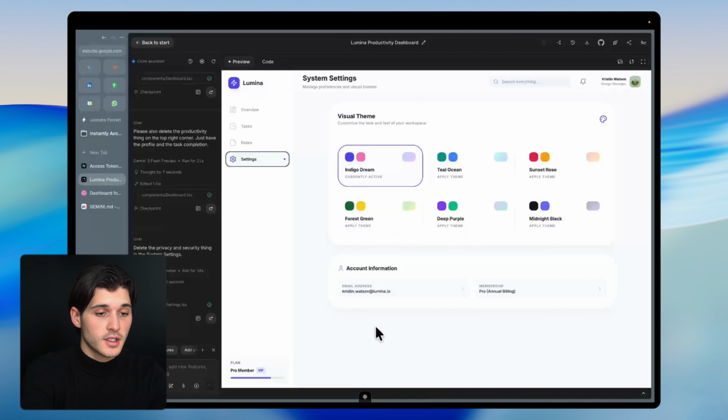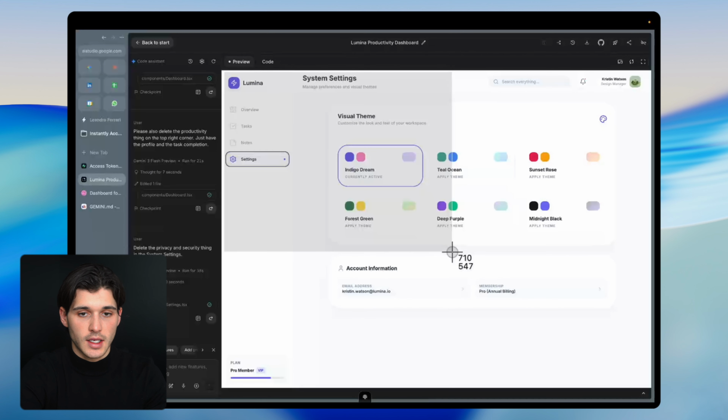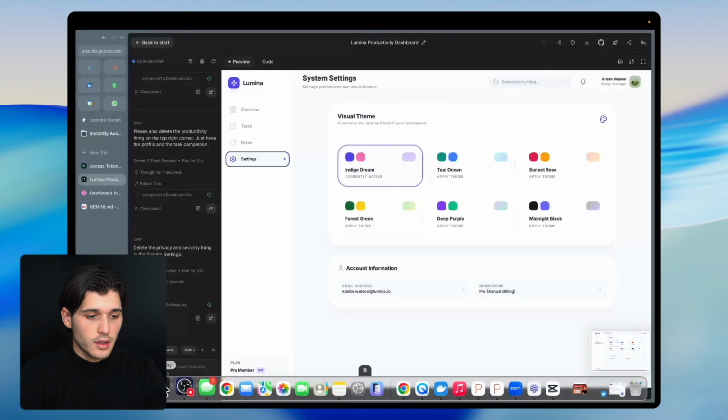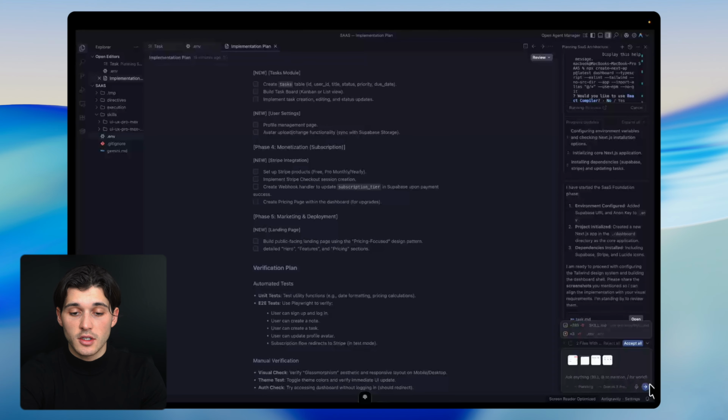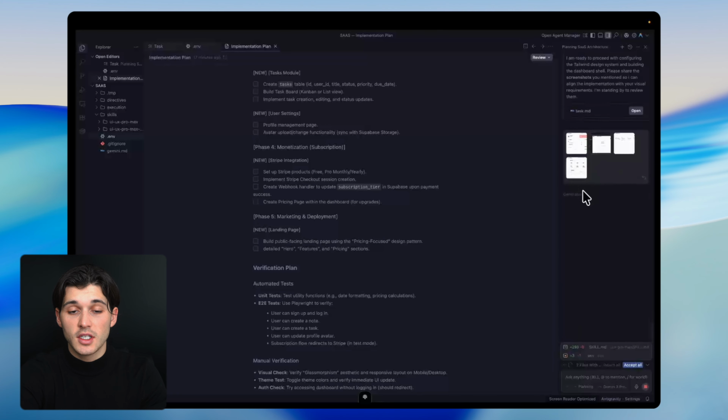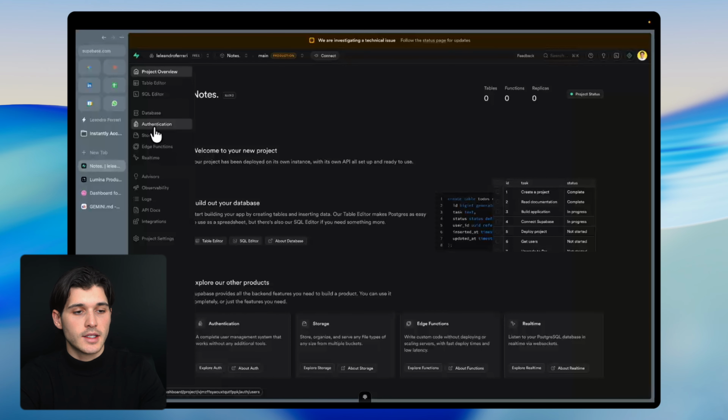One last time for the settings page. We take this like follows. Perfect. Go back to Antigravity, add this here, and now it has the screenshots and we can just send them off because it knows already what it needs to do next. It will take some time until Antigravity builds the first draft of our app.